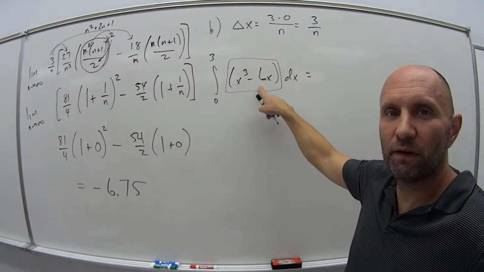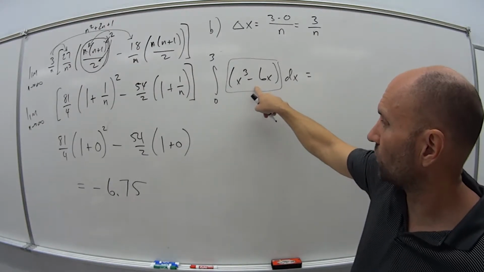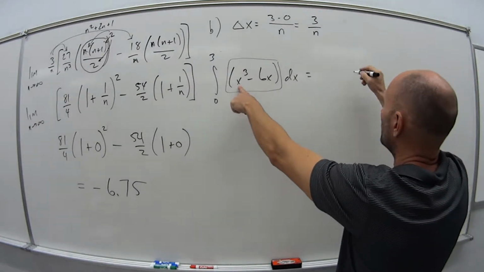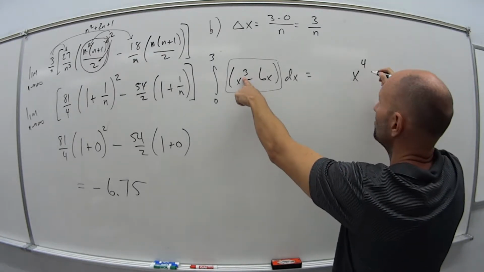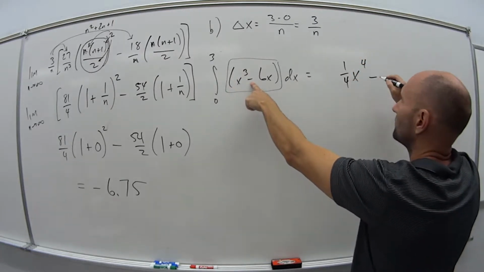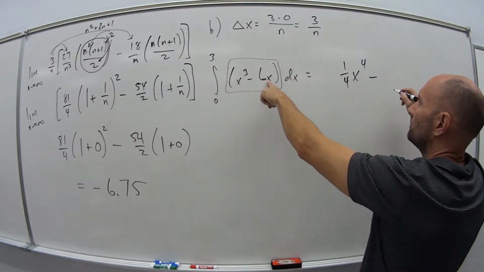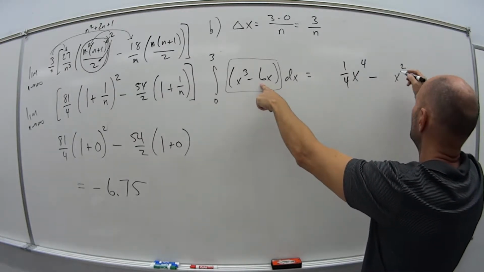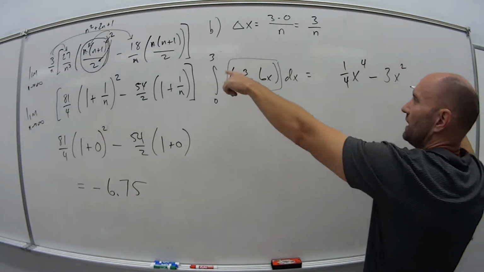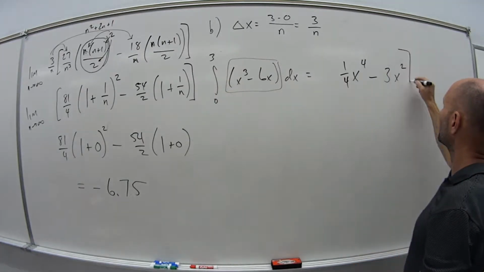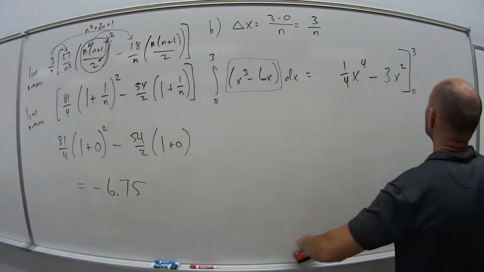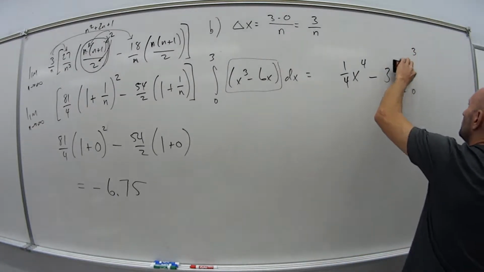the antiderivative of what's inside the integral here. So the antiderivative of this is what? Well, we're going to add 1 here, 4, divide by that number, so 1/4 x to the 4th, minus the x, we raise it to 2, 6 divided by 2 is 3. And now we change this elongated s to a bracket on the end here and put a 3 and a 0. Actually, it's not even a bracket, it's just a line.